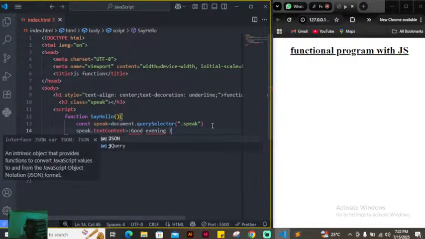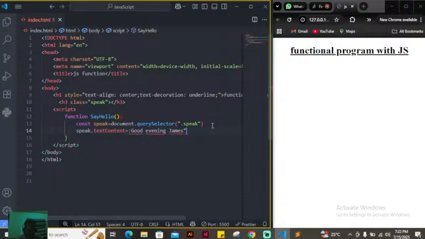There was a typographical error there, so I'm going to correct it now. Good evening James. So good evening James is inside speak, equals what, good evening James. A variable has been declared.